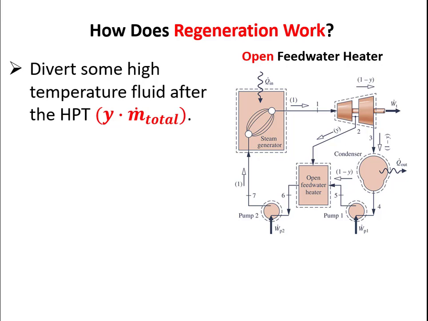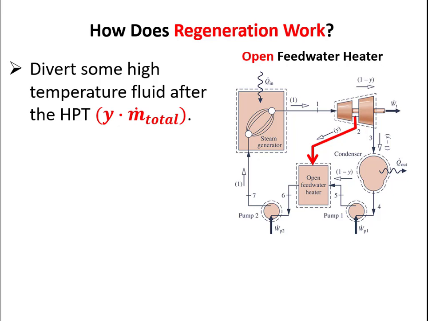But what we're going to do is in between the two, we're going to bleed off some of the mass flow. So some small fraction of the mass flow comes off in between turbine 1 and 2 here. Remember, this flow is still hot, but we've already extracted the larger portion of the energy as the fluid was going through our high pressure turbine.